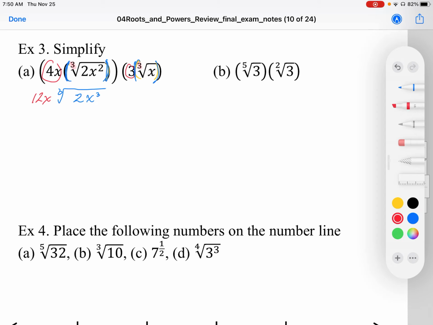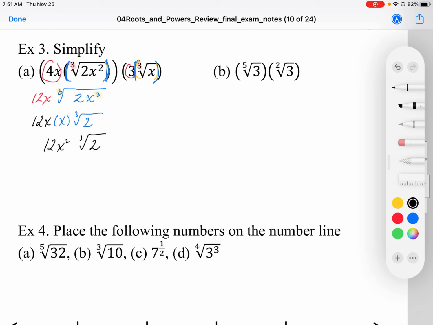Now the last step is we do have to check to see if there are perfect powers in the inside, and there is. There's a cube root, and there's a perfect cube on the inside that has to come out on the outside. So this becomes 12x. That extra x from the inside becomes x on the outside, and then we get the cube root of 2. So simplifying this, we get 12x squared on the outside times the cube root of 2 on the inside.